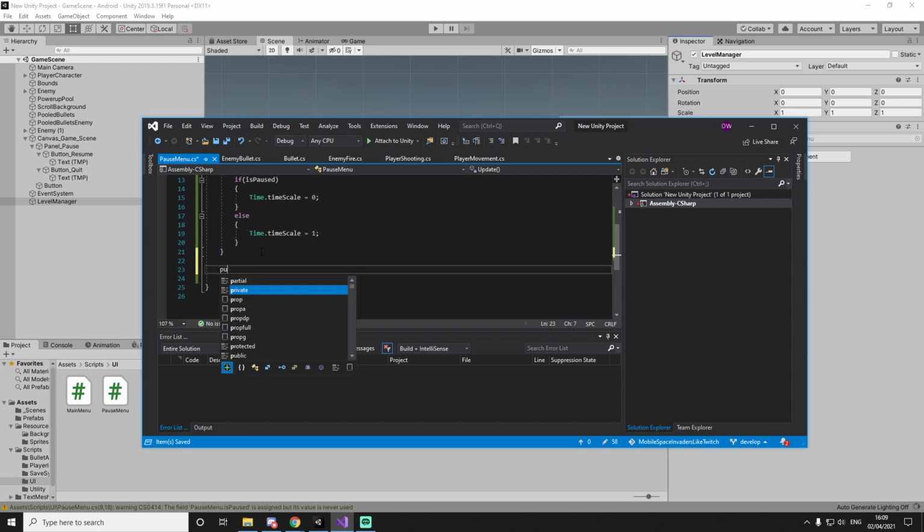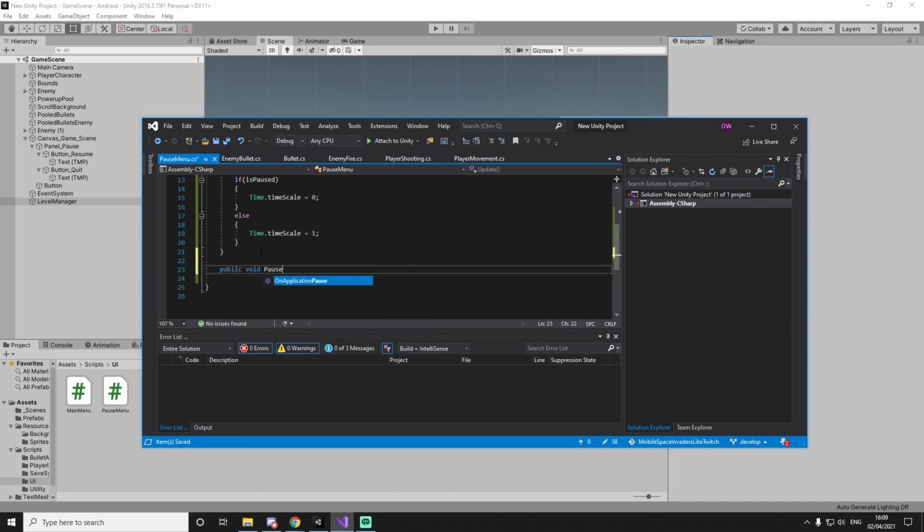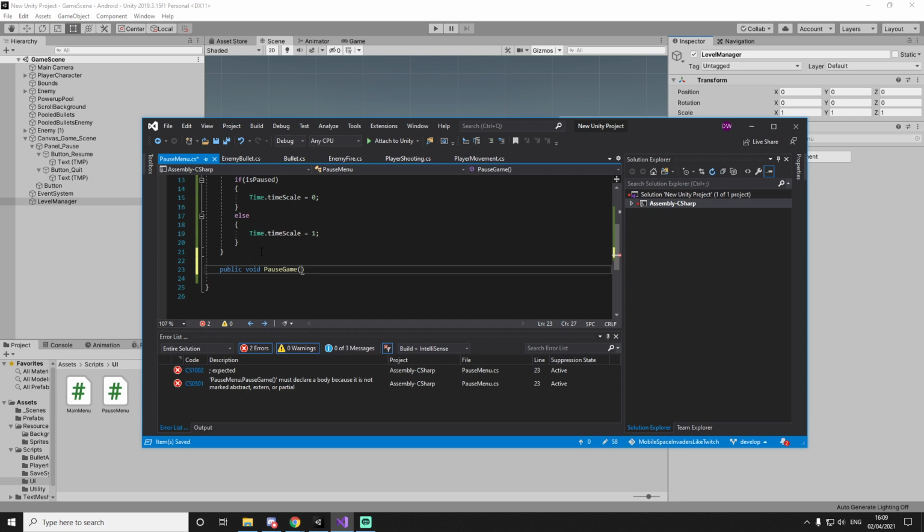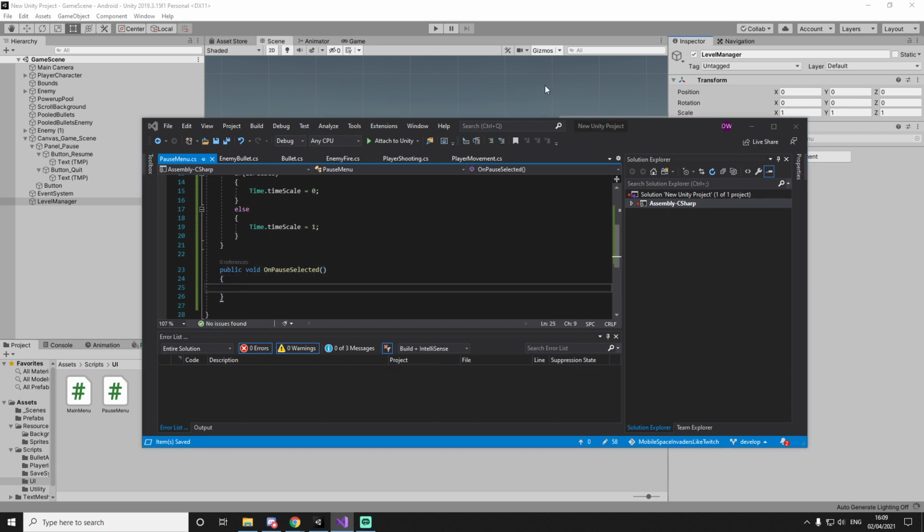Now public void PauseGame, button on pause selected. So this will be the little button in the corner here, which we can set up straight away now.